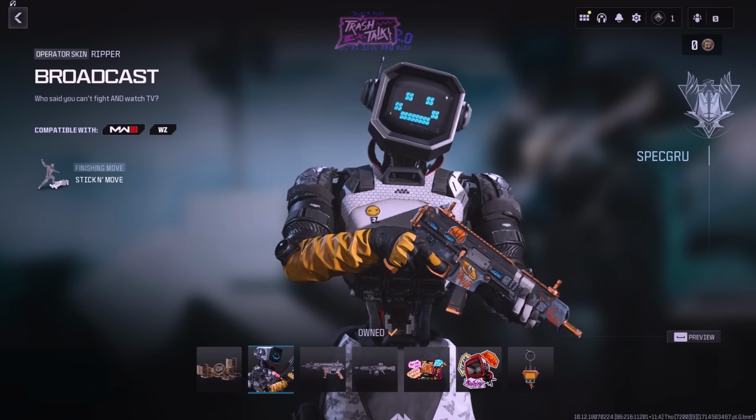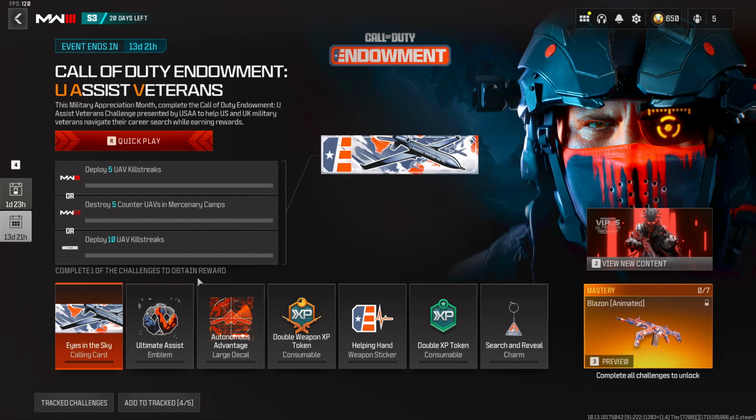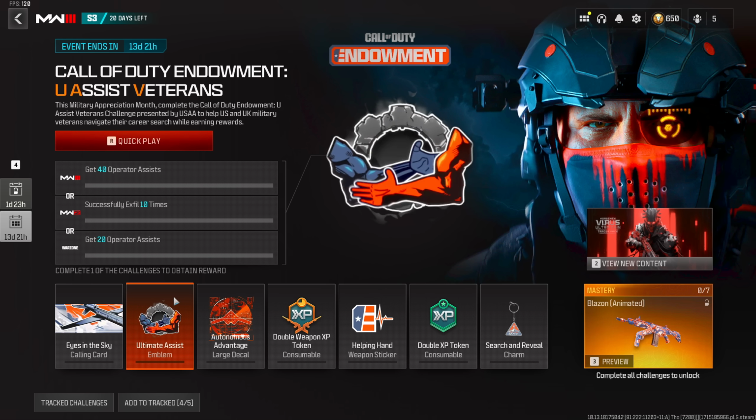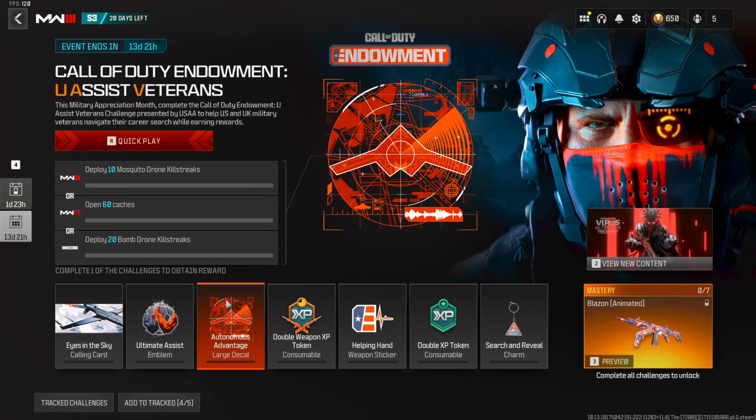Now let's talk about the brand new content that we got. We have the Call of Duty Endowment U Assist Veterans event. It is now live. It'll be live for the next 2 weeks, up until the 22nd of May. There's going to be a total of 7 different challenges and 8 rewards. Completing all 7 challenges will unlock you the 8th mastery reward, which is the Blazing Animated Camo.